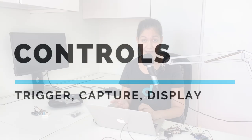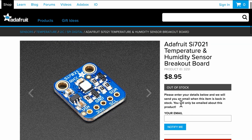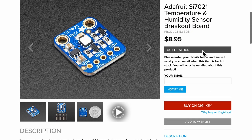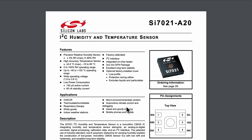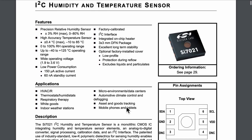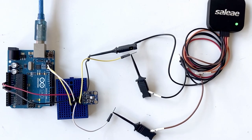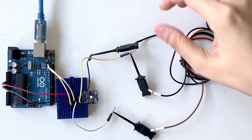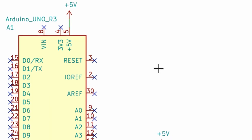Now that we're familiar with the interface, the next crucial thing is to control and capture the required data. We'll use a couple of temperature sensors connected to the logic analyzer via our laptop to capture the signals. The first sensor measures temperature and humidity and is based on the SI7021 temperature sensor. We'll use this breakout from Adafruit, connect it to Arduino Uno, and get its temperature roughly every two seconds via the I2C protocol. The entire setup has three things: the temperature sensor on the breadboard, the microcontroller, and the logic analyzer hooked up to the laptop.